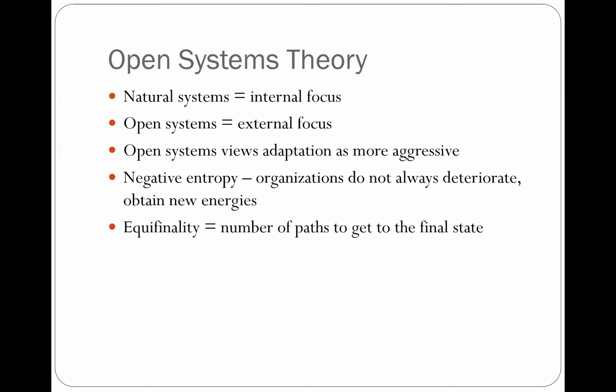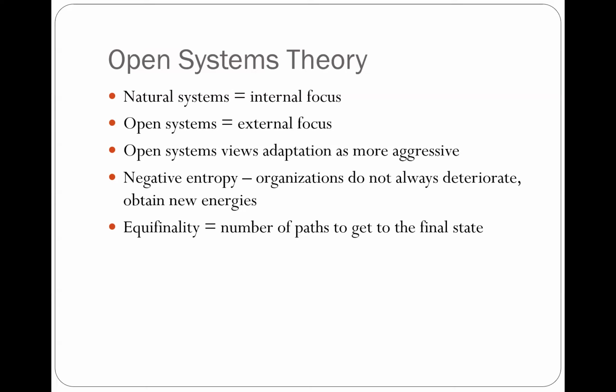Open systems theory picks up on that and really does focus on that external environment, understanding that the way to study organizations is to study the adaptation of the organization to its environment and the adaptation of the environment to the organization. For our open systems theorists like Katz and Kahn, what they introduce us to is this concept known as negative entropy. For the natural systems theorists, they gave us this concept of entropy.